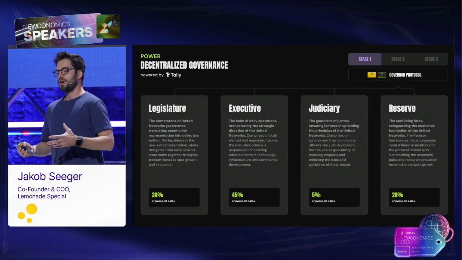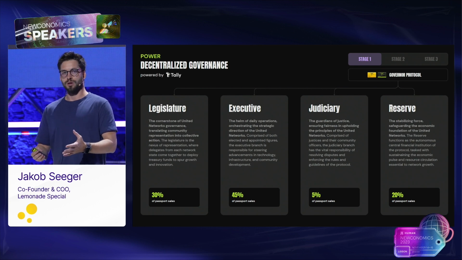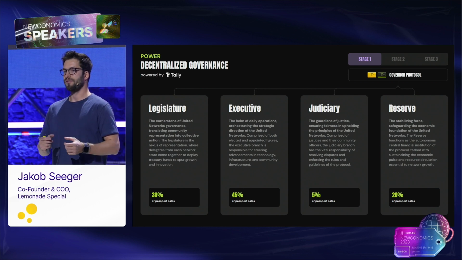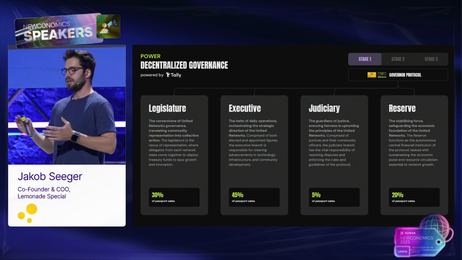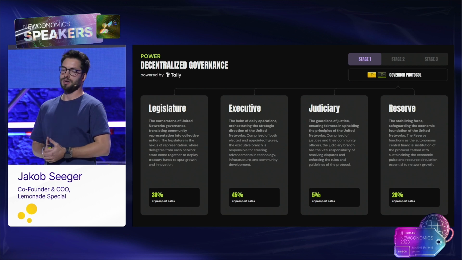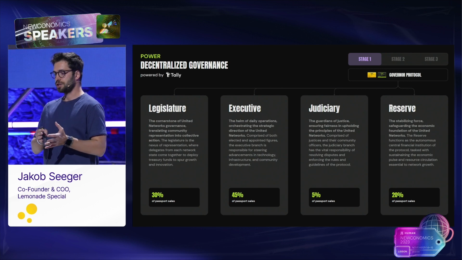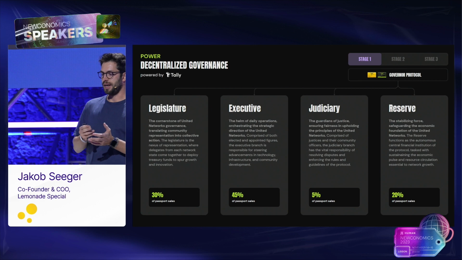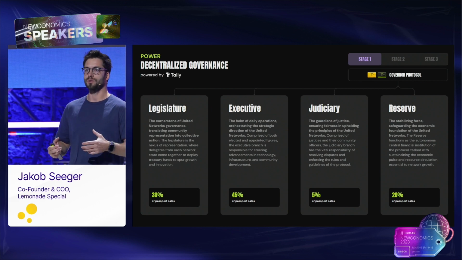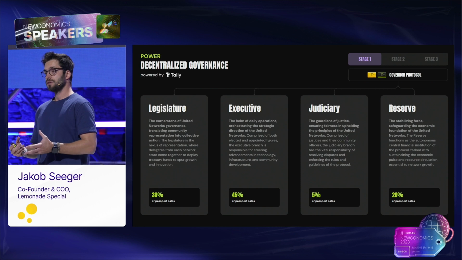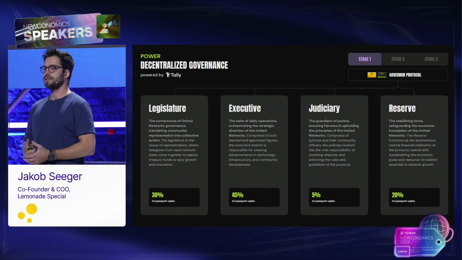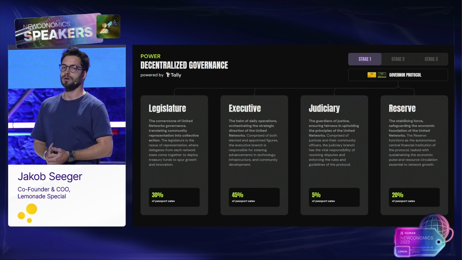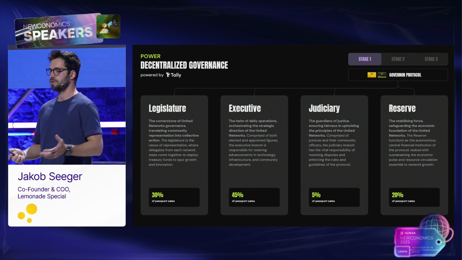So what we want to do is give a certain framework to all of these communities. Everyone governs themselves, but I think it's important to have a bit of a guideline for it. And how we're seeing decentralized governance is, we're collaborating here with Tally and Aragon DAO to make this possible. We have a legislature, executive, judiciary, and reserve. The legislature are the community builders, the people who truly engage everyone. The executive is everyone who's contributing to the protocol, so the actual builders, so they can keep innovating and helping the protocol to be the best solution and to make this super simple.